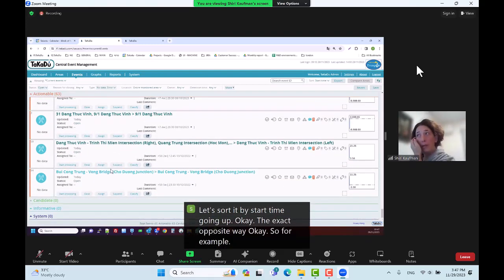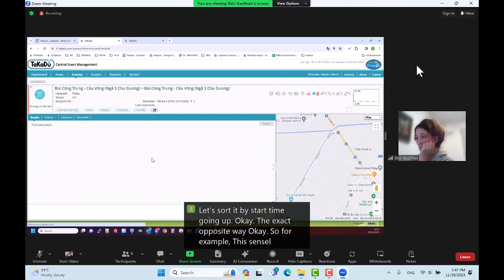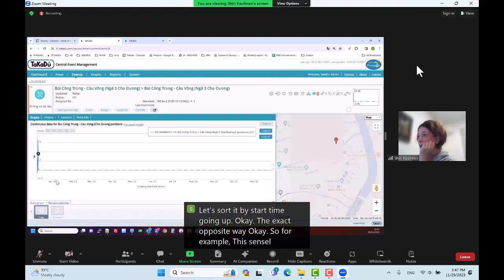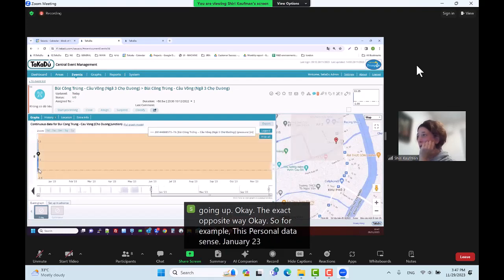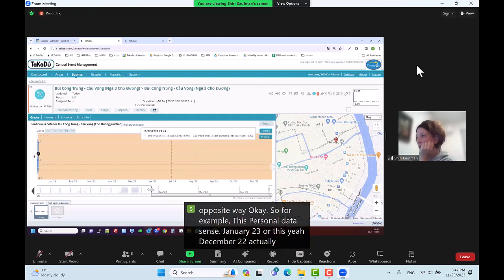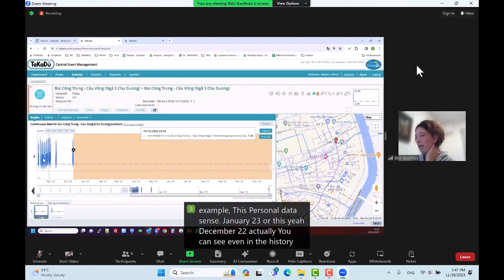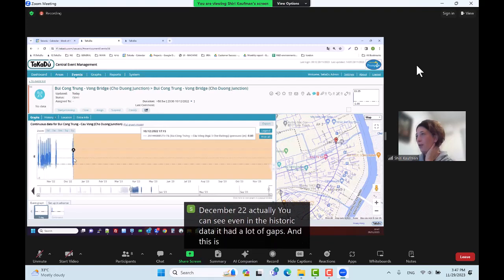So, for example, this sensor has no data since January 23, or actually December 22. You can see even in the historic data, it had a lot of gaps, and this is dysfunctional. This needs to go to Tawako for them to check what is wrong with the sensor, as we've mentioned.